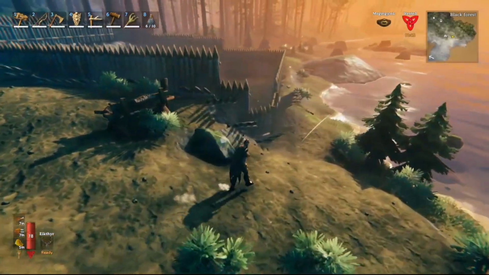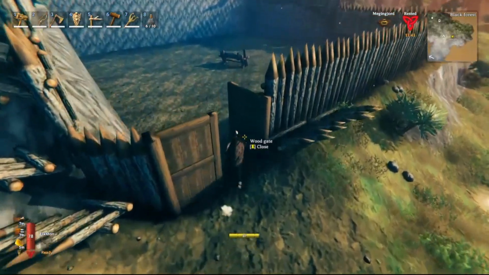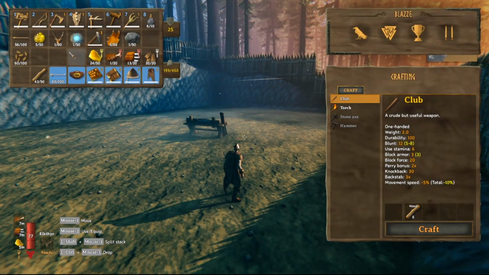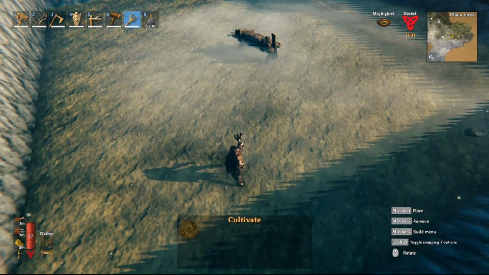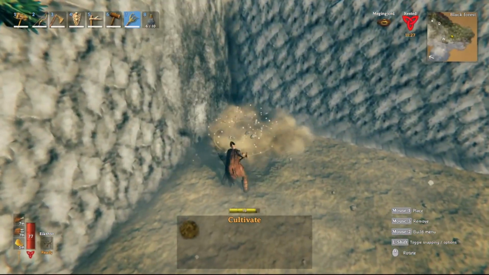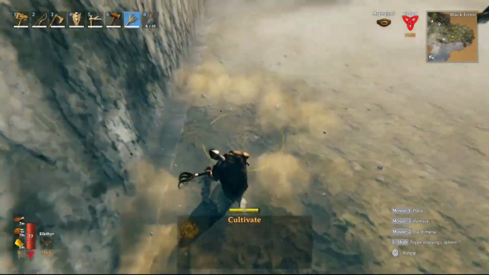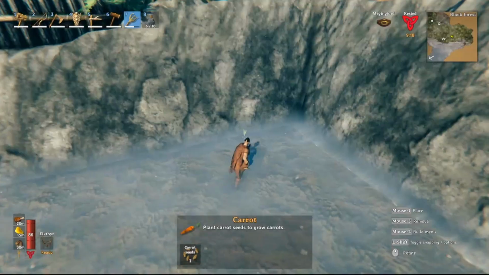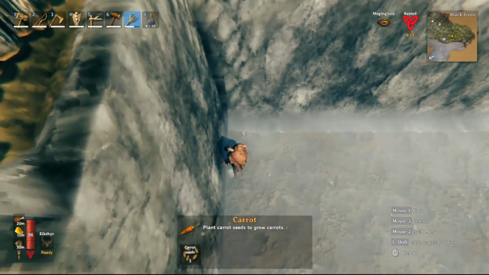Well, we still have more spikes to lay, but I think we're secure enough at this point that we're going to go ahead and begin the cultivation process. Bam. And that's all there is to it. Now we just have to slap some carrots down inside this place. Okay, carrot seeds. Let's do this.